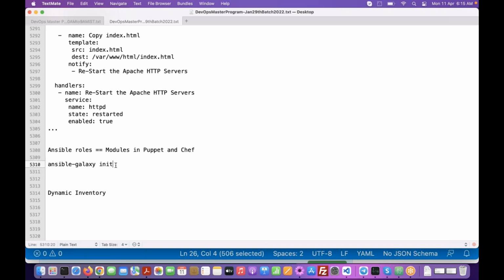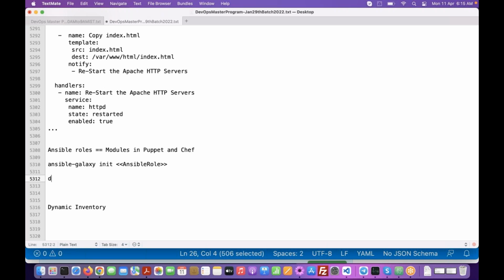This command is going to create the Ansible role, whatever role name you specify here. Once you create this Ansible role, it is going to maintain a default standard directory structure. So what directory structure is it going to maintain?